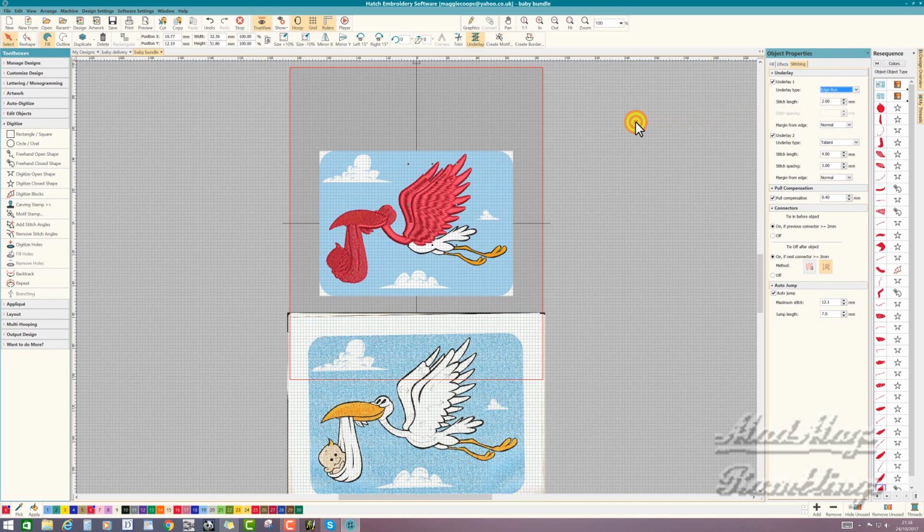I should have chosen that before I started. Stitch length 2.8. Stitch spacing 2.